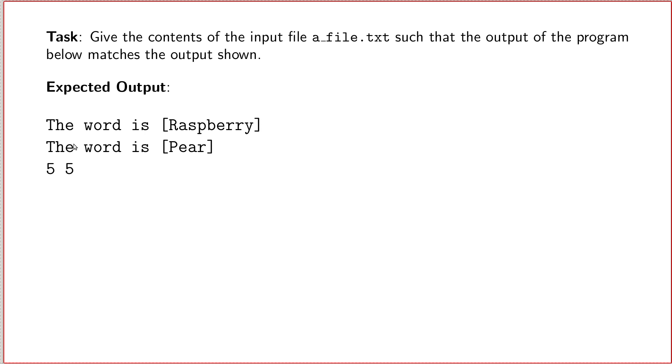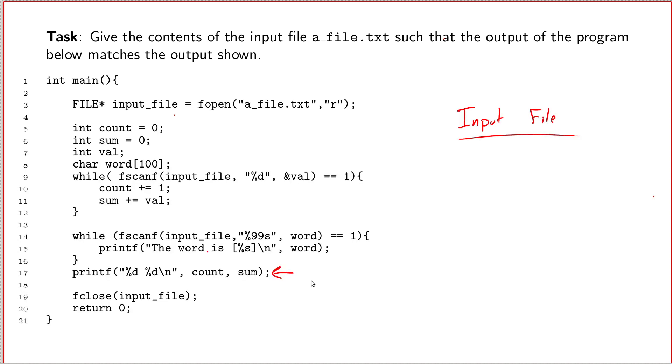And if we take a look at the code, what's happening is the numbers getting printed out at the end were actually what was being produced in this section here. So what's happening is up at the top, fscanf is being used to read numbers from the file, and it keeps going as long as there are numbers to read. Notice that there's nothing specific in the way the code is written that dictates exactly how many numbers fscanf is going to read here. It'll just stop as soon as it hits any non-numerical data or the end of the file.